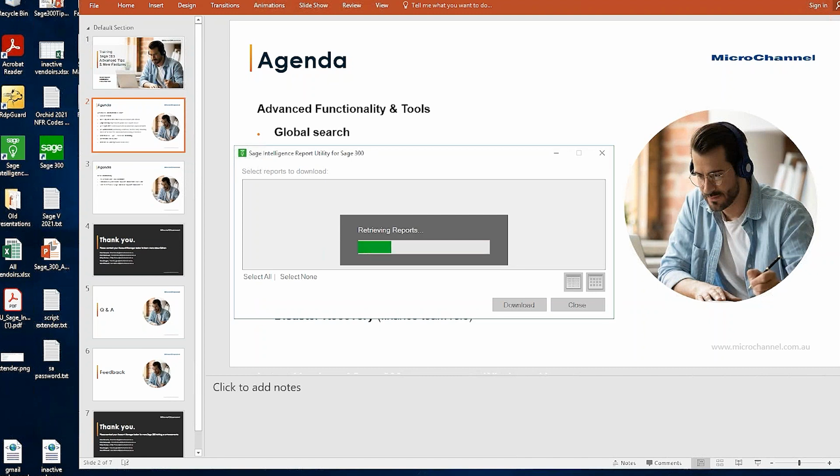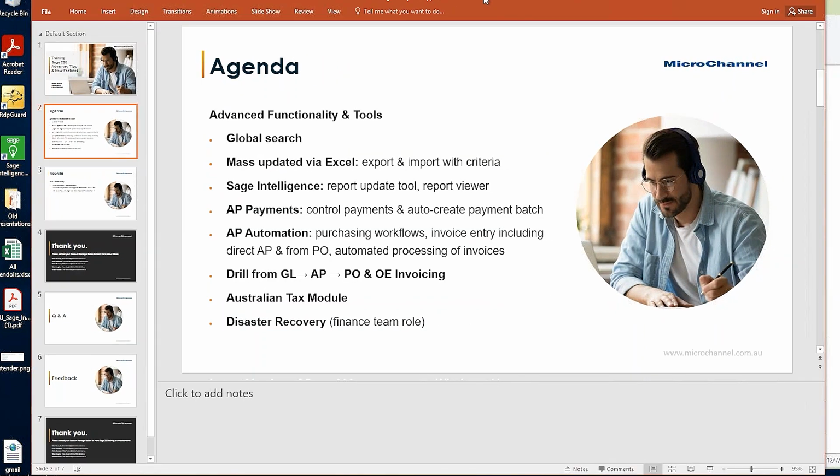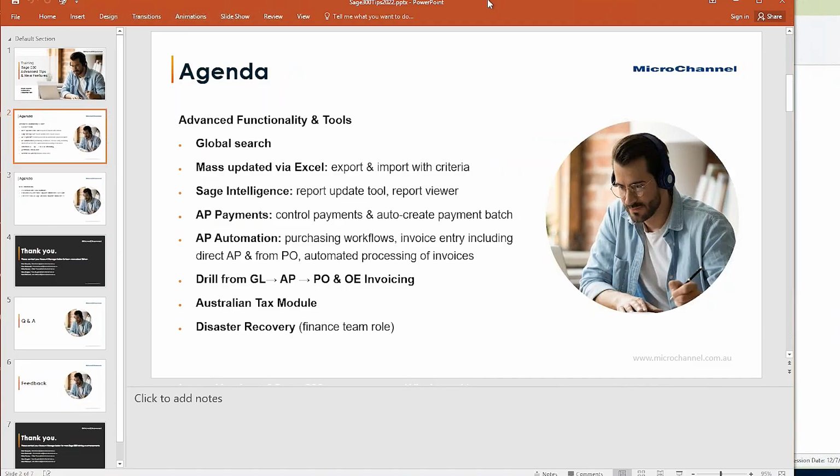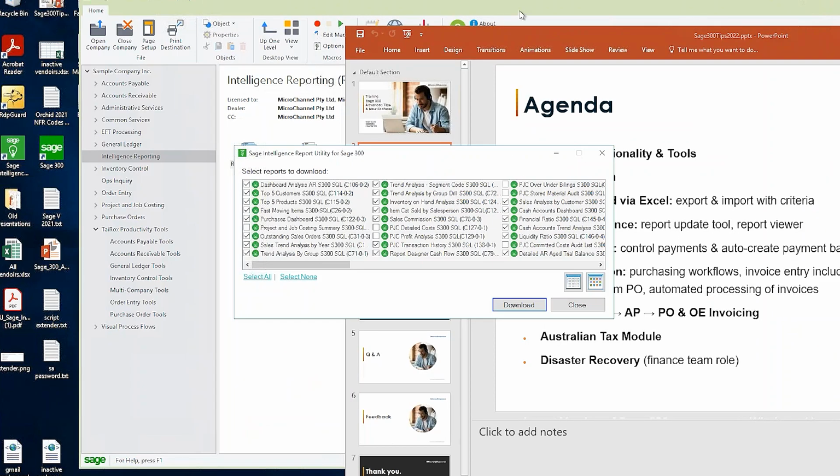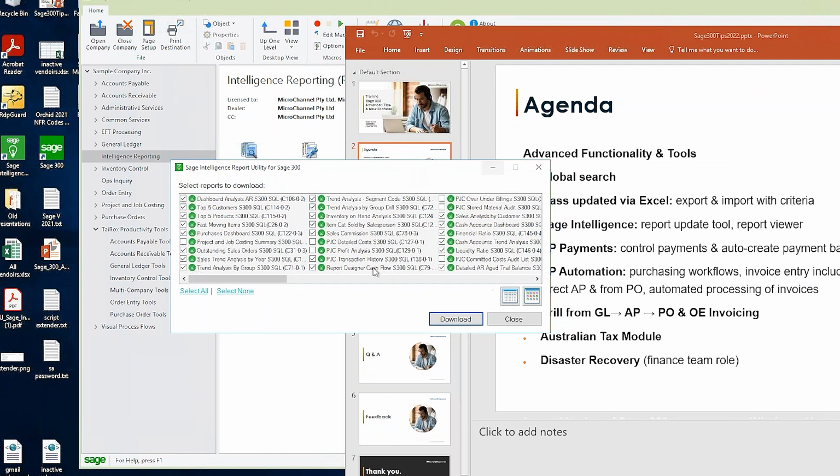What this utility does, if I can just line it up correctly, is it goes to the web, finds the current list of templates and presents them to you. So they may have been updated or indeed added to since you've gone through it.